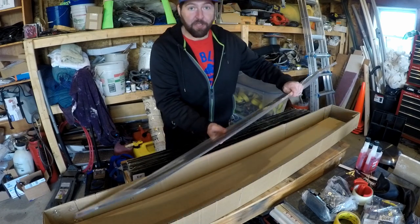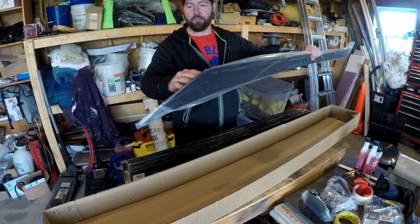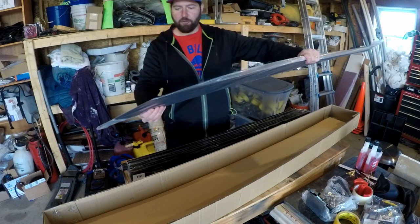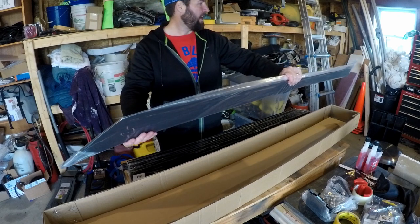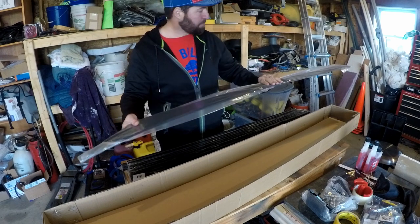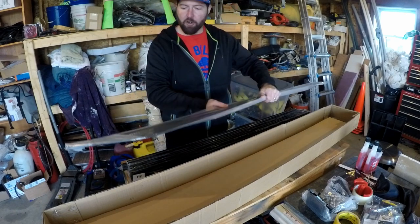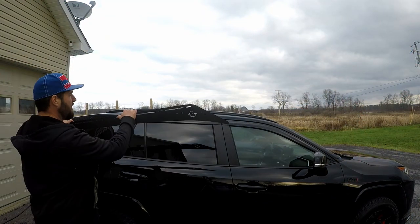I know from the few pictures that I have seen that this is the front — this is where the front valance, or air dam, would go. So this would actually be the left side. I just want to hold it up and see how it's going to look on the car at least. The metal looks good, it feels pretty solid. I don't see any scratches, all the plastic is intact. So I'm actually going to go over here and hold this on the car just to kind of see how it looks.